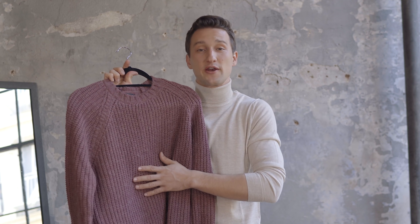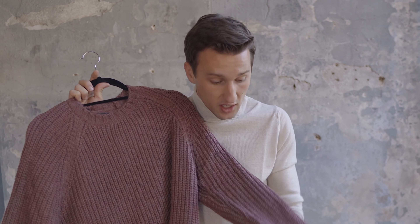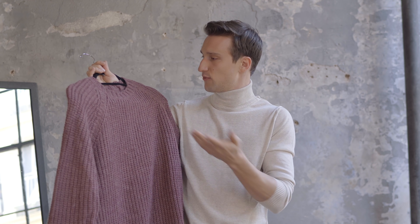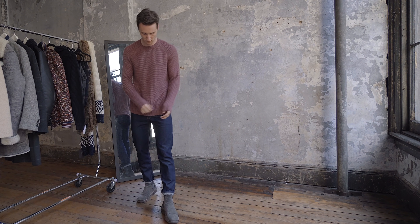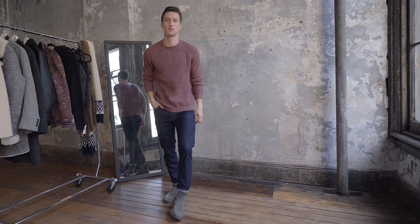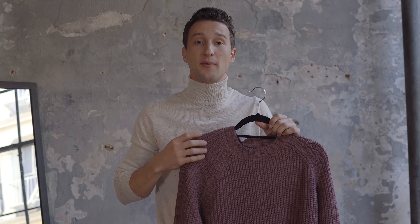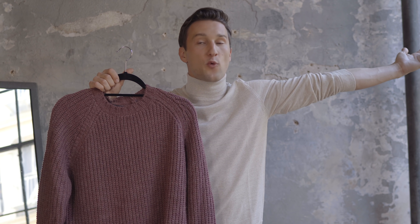One layer down, we have this sweater right here and I was sold as soon as I saw the color. The fit is kind of relaxed and I like that a lot. It's a medium-weight sweater so you can actually wear it underneath or on top. What is that even — like a lavender, pinkish? It's just faded enough so it comes off a lot more masculine than a true pink. Real men wear pink, right? I think it's just a nice pop of color to wear underneath — if you're wearing a big coat like the gray shearling, this brings a little color and energy into the cold and cloudy world out there.